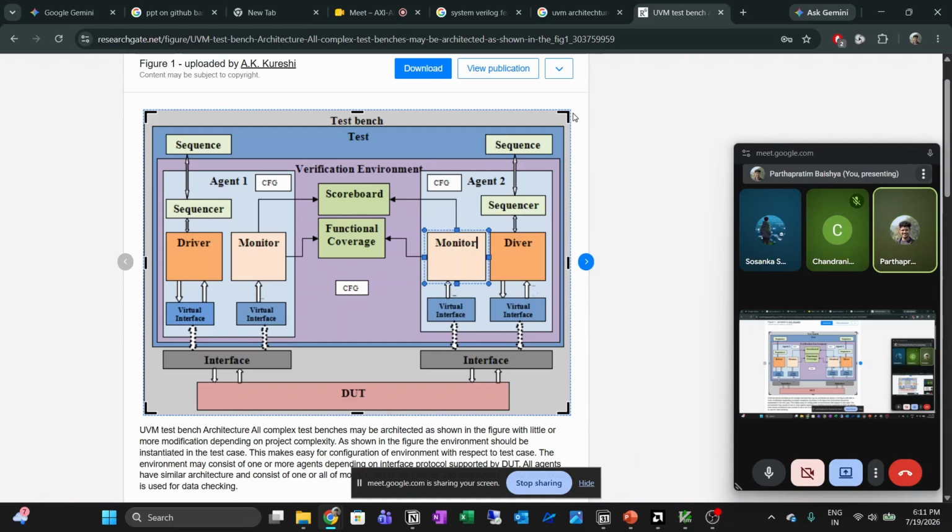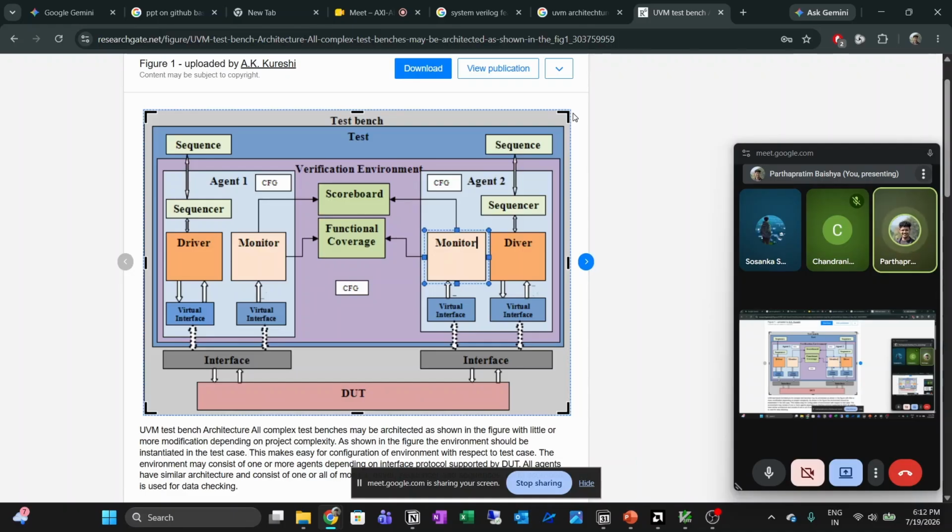First of all, UVM is for universal verification methodology, meaning all the companies, like ABC and many others. Earlier, every company had its own different kind of verification architecture.